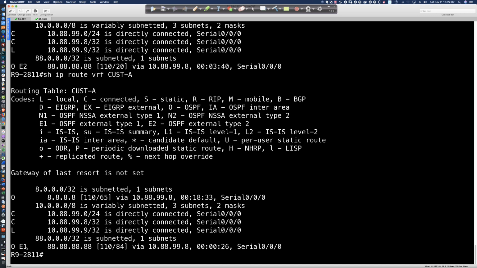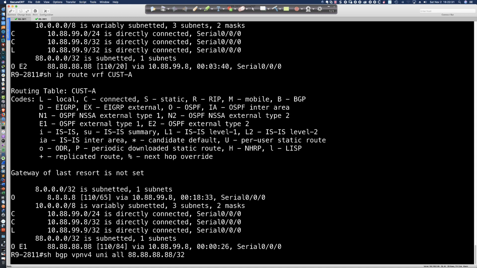OE1. So if I see an OE1, when I say show bgp vpnv4 unicast all for that 88 network, what is the route type going to be? What is the area value going to show? And what is the option going to be? And if you said quad zeros for the area number representation, remember for external information, it's going to default to quad zeros.